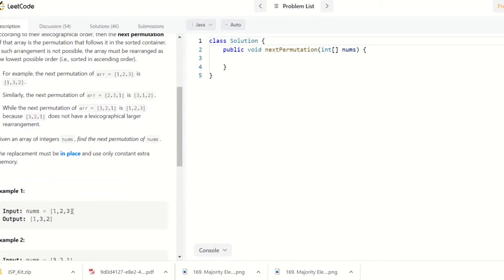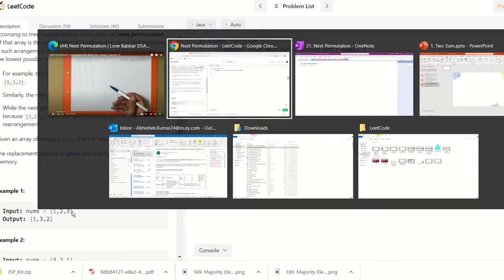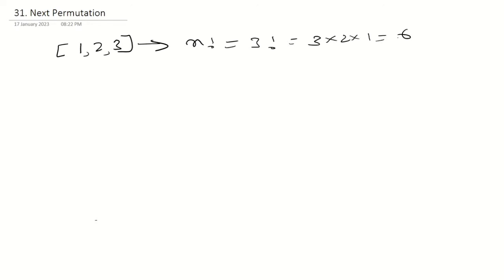So we have given one array, that is 1 2 3, right? Now let's see how many permutations and combinations we can derive from this array. The formula will be n factorial. In our case n is 3, so that will be 3 factorial, which is 3 into 2 into 1, that is 6.